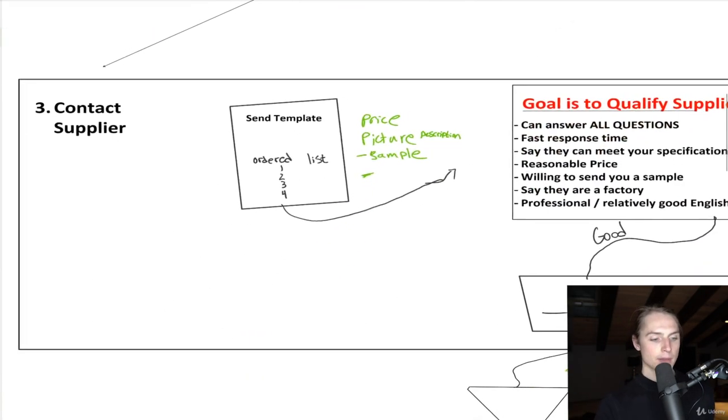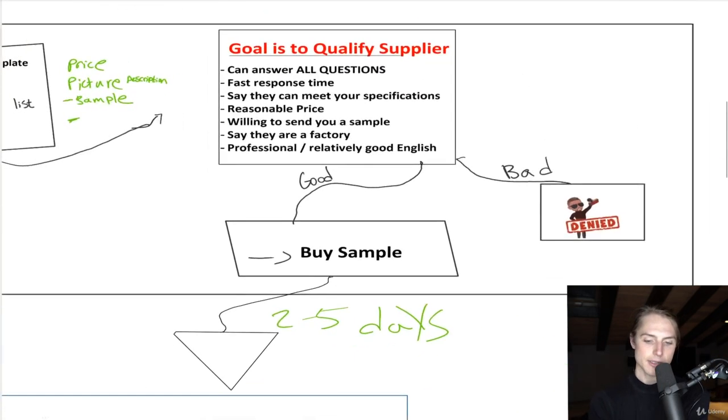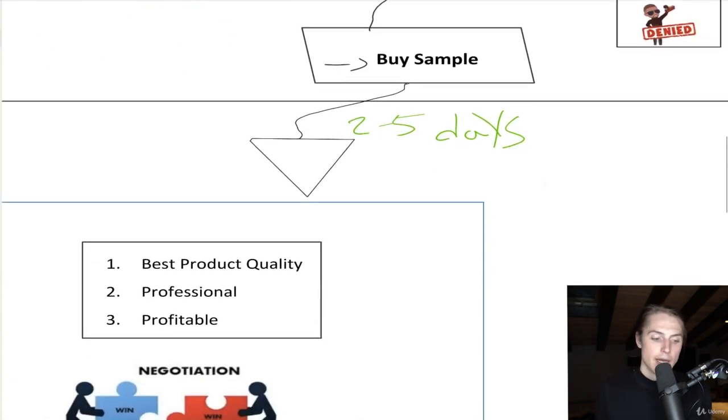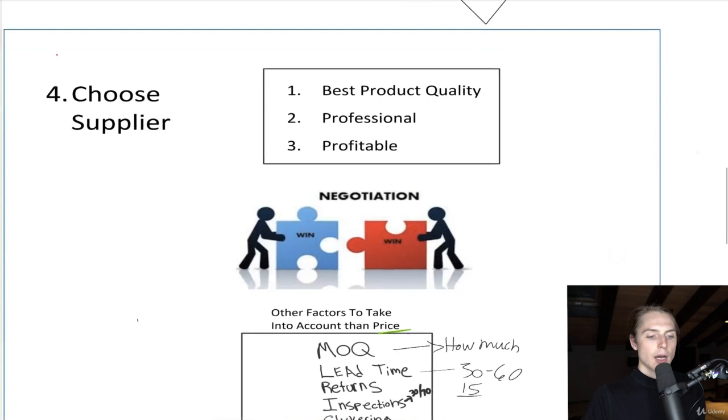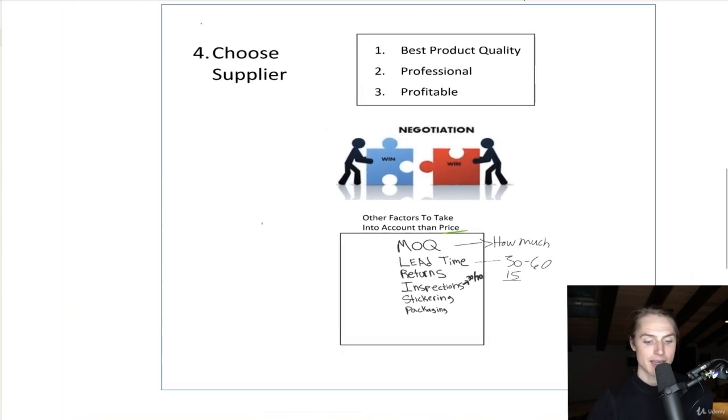Yes, we talk to them and send a template, which is going to now filter it down. So in the top, we had a lot, we filter down, and then now this filters down to the best, about 3 that pass this, and then we get samples from them, and then look at these samples, and choose maybe your top 2, and negotiate, and put them against each other, see who's the best to deal with and who's going to give you the best deal, but also the best quality and just the overall best person to do business with that you can make money with and that they can too.